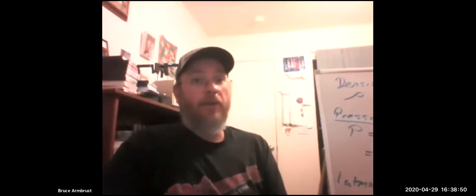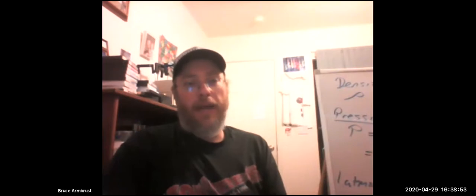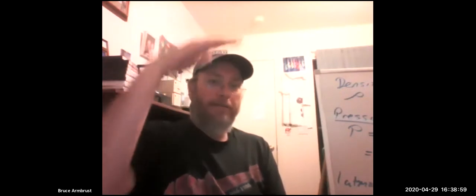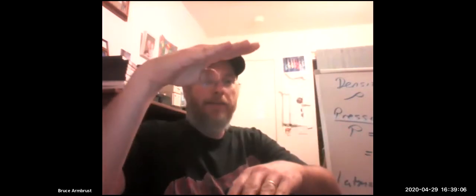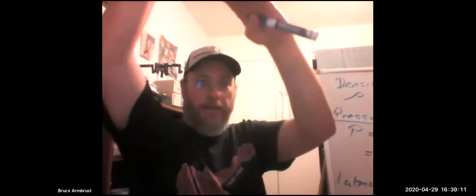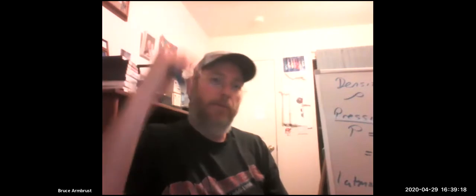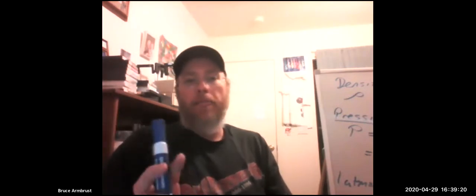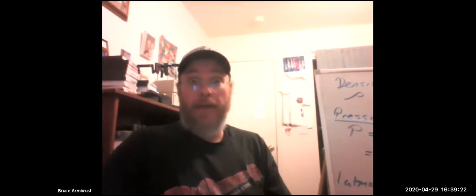Well, all of that, remember, every cubic meter weighs 1.2 kilograms. So I go up a meter. Let's go back to that. I've marked out the meter square, 1 meter by 1 meter. That first meter adds roughly 1.2 kilograms. The next meter, another 1.2 kilograms. The next meter, 1.2 kilograms, and so on. Now, it does turn out that it gets less dense as we go up, and we'll talk about that in a little bit. But you can see how it adds up real fast.